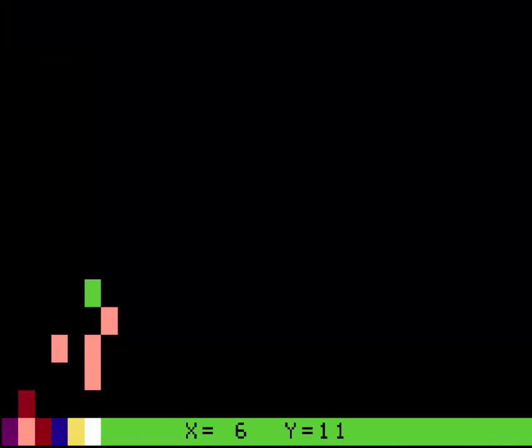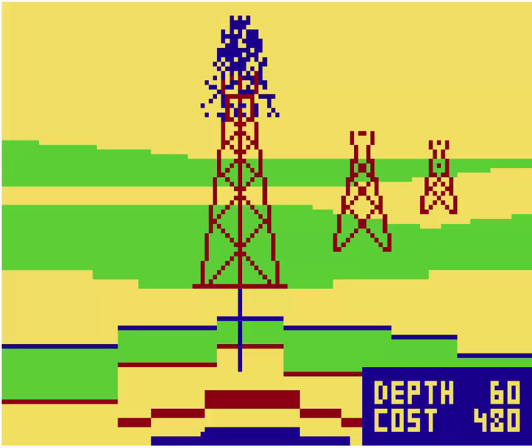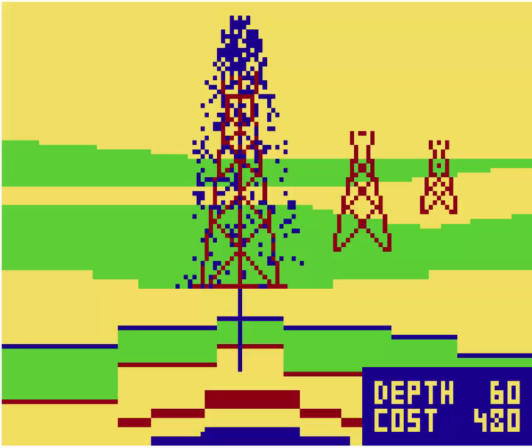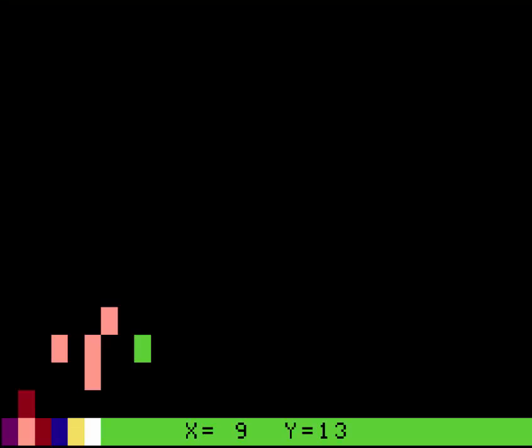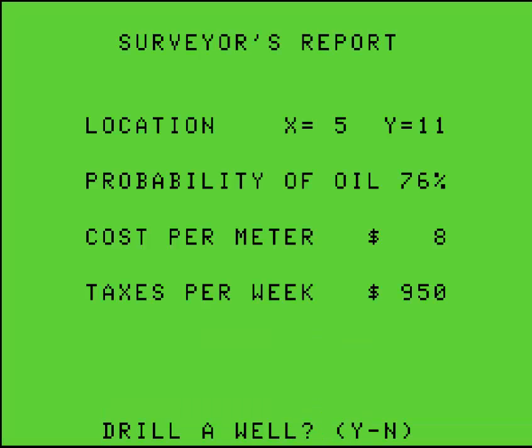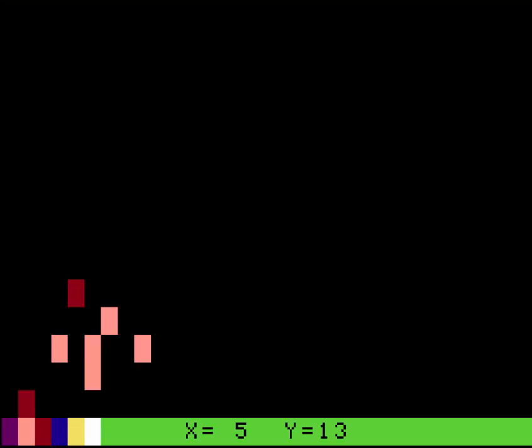So last time, I made 6,000 something. Let's see if we can beat that. We're in a pretty good zone. Wish I could find the really hot spots here. 87. Okay, these are bringing in some good money. 2240. High taxes though. Six. Yep. Just not gonna do it. Oh, I didn't pay attention to my wells that time. Hope I'm not losing money on any of this.